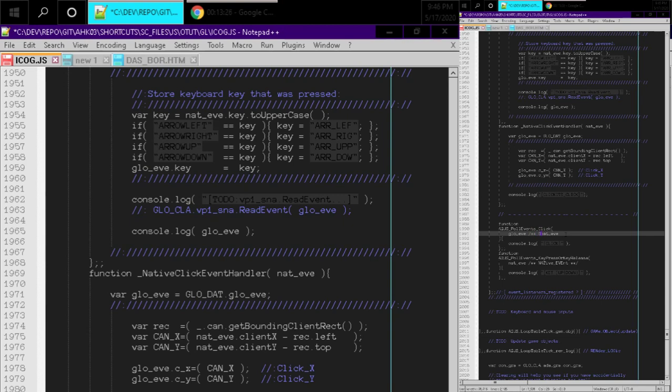We could make a little note. We have enough space where we can write it out all the way like that, so that we can know that that is a global event object.